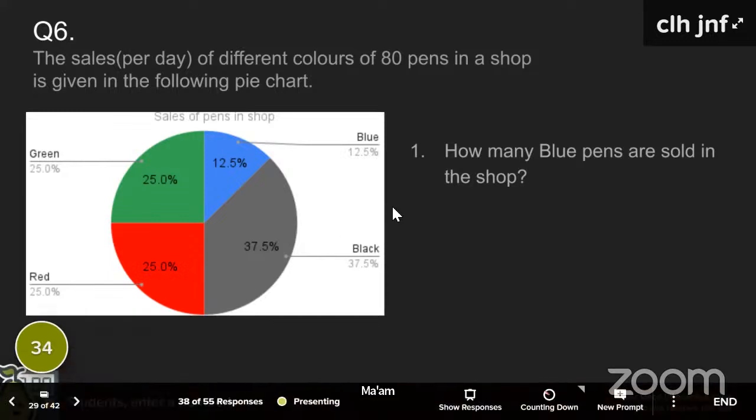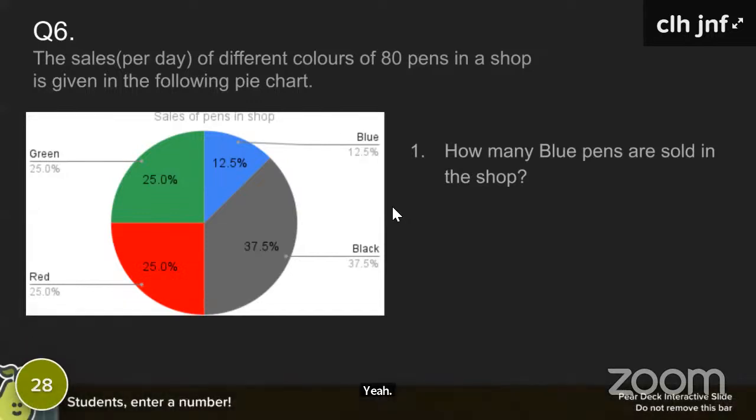Ma'am, can't we round off relative frequencies to find the answer? Sometimes, for this kind of question, it will be easy to round off. But we avoid it if possible, or if it is becoming very difficult to manage that number, we will round off. But while rounding off, just take care that it's summing up to 1 only.